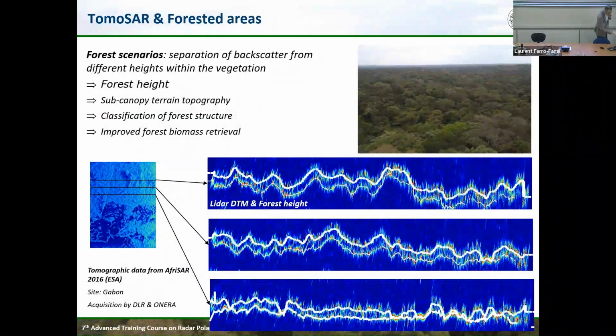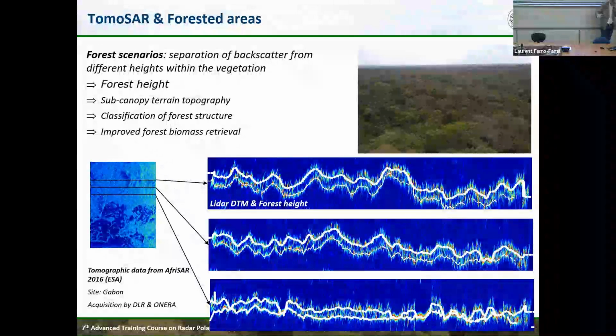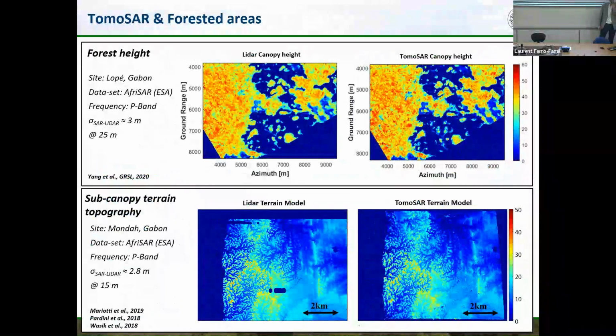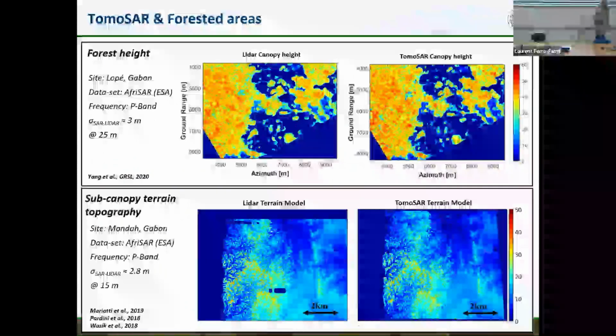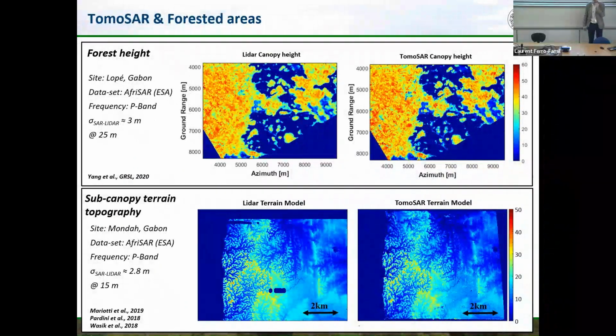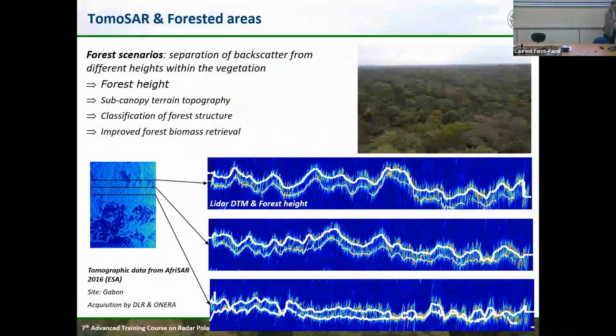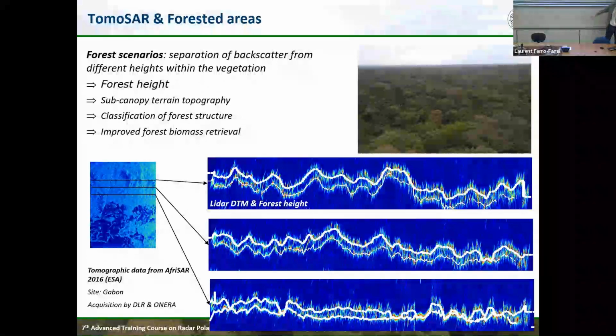Maybe it's a bit clearer if I overlay those white lines representing the terrain elevation below the forest and the forest height. You see how good the match is. And basically, by this principle, we can analyze those transects to get products, so to get biophysical products. One first product is forest height, and this is something that you can basically do just by tracking the upper part of those transects.